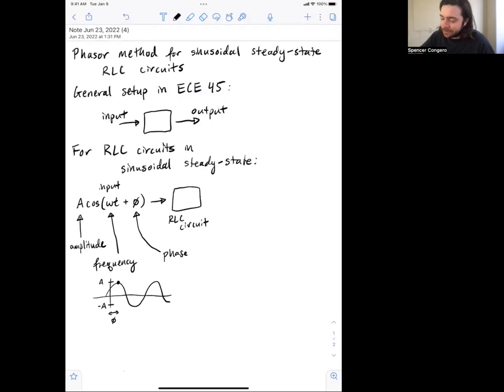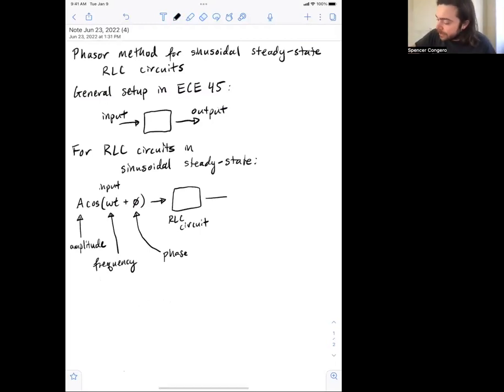And the frequency has to do with how fast this thing is oscillating. You can see one period, we're going to talk about period later in the class in more depth, but how far does it take for the cosine to go from peak to peak? If I had a higher omega, it would be oscillating more quickly, so that distance would shrink, versus a smaller omega, it would be oscillating more slowly and that distance would grow. We're going to talk about this more later in the class. I'll erase it for now. I'm sure it's review for most of you, but that's what we're talking about here: amplitude, frequency, and phase.